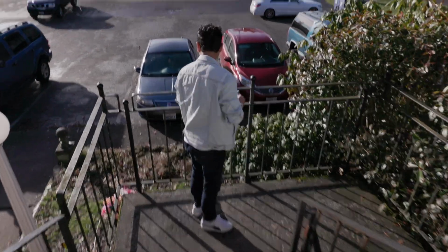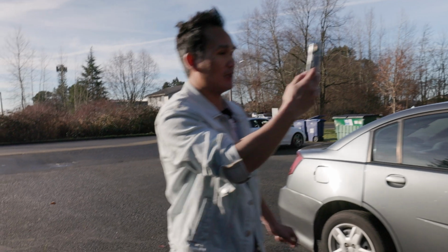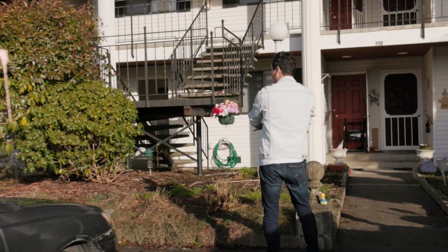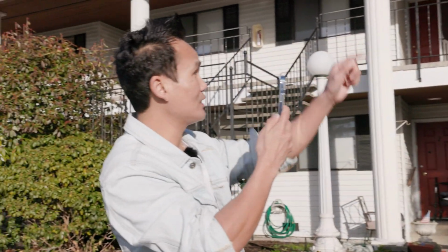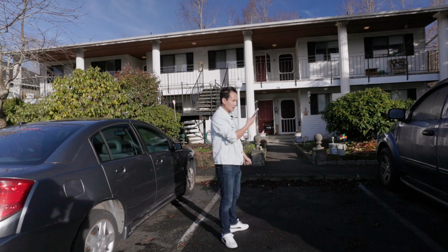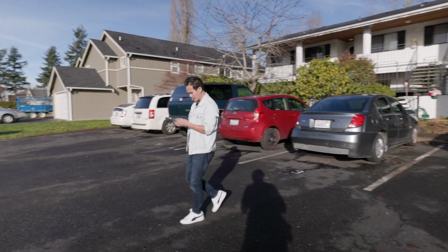I need to get Jose to come out here to do the landscape. So I'm going to text my landscaper really quick and tell him he needs to come out here. Jose, hola, ¿cómo estás, Jose? I'm at the apartment, Jose. I need you to come out and obviously do what you need to do. Clean this up and just make it super nice. I know some of the bushes and trees probably need to be trimmed down. I would like to pressure wash the whole entire building if possible. All right, and then I'm just going to send that over to my landscaper, and then he's going to come out.